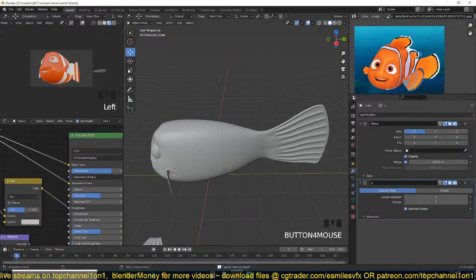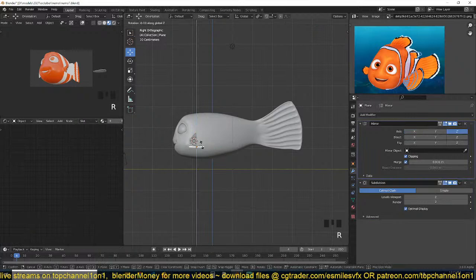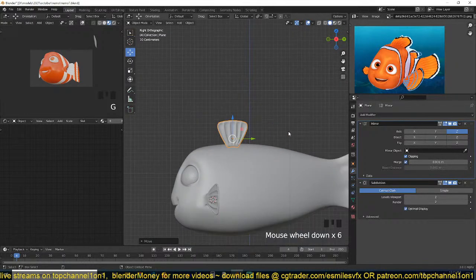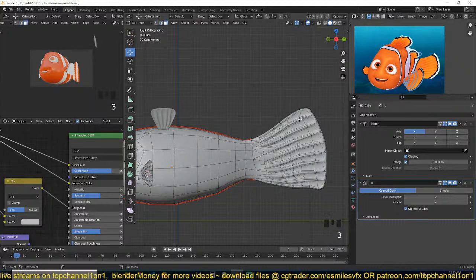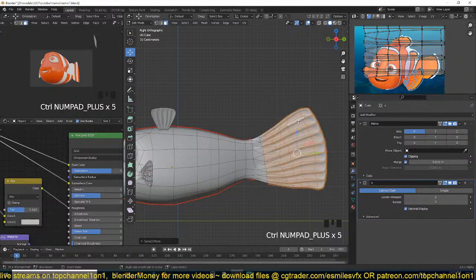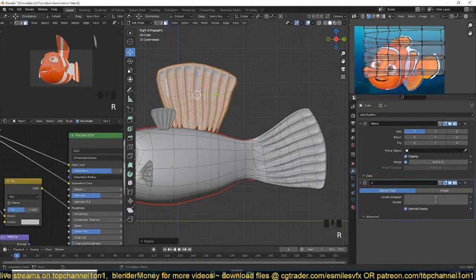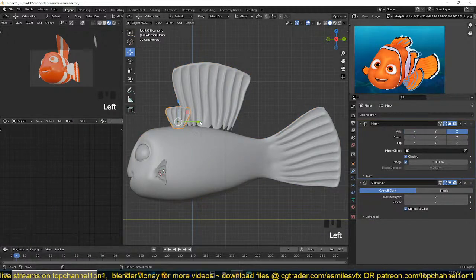So then we need this, I think it's called, I don't know, is it the dorsal fin? Something. Just rotate this 90 degrees. That it needs to be, actually we can just reuse this because I seem to have the same number of vertices in them. So let me first hide this for a second.